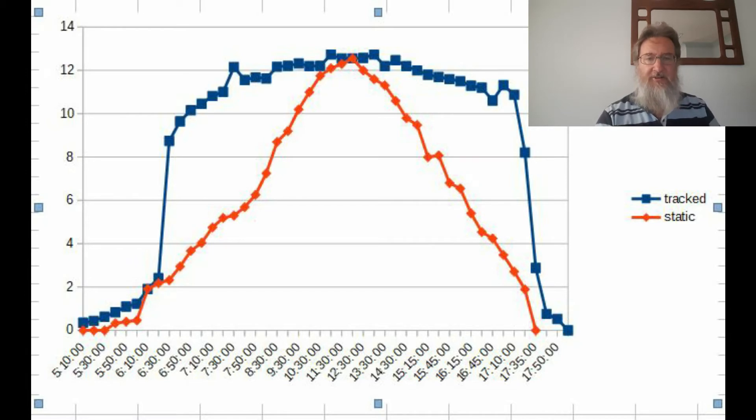Here is the graph of the panel output over those two similar days — one with the tracker tracking and the other with the tracker locked in the position it reaches at noon. These tests were done in Narrogin, Western Australia, at 33 degrees south in early December, where the sun rises in the southeast and sets in the southwest, not just east to west as might happen nearer the equator. Trees across the paddock block the rising Sun early in the morning, and in the afternoon it is cut off sharply by the neighbours' trees. My tracker also reaches better to one side than the other — I feel a modification coming on to allow it to angle more to the west. With less tree interference there would be even more to be gained.